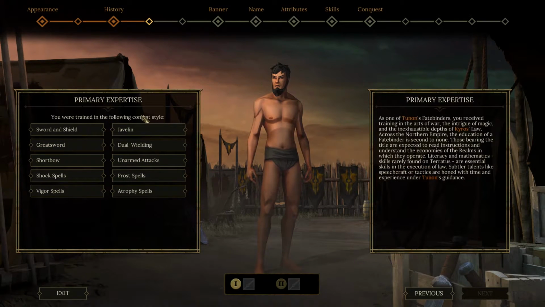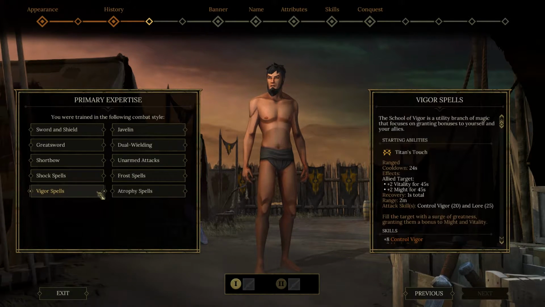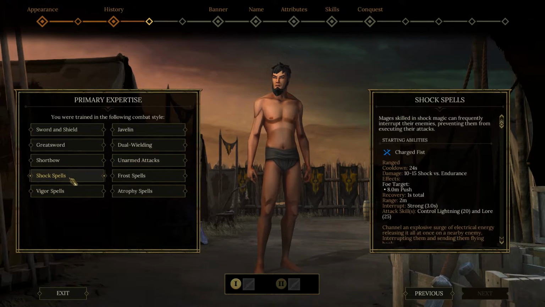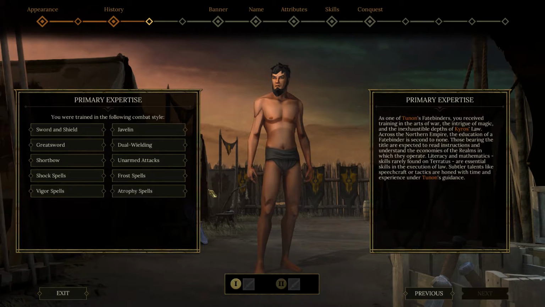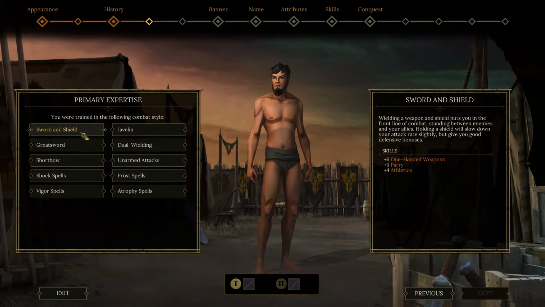So now this is actually where you want to really get into the nitty-gritty of actually making the character. The background is not a huge thing. So this will actually determine your starting skills. This is the most influential stuff. Influential choices right here. So, yeah, just like most games, Sword and Shield is going to be a really great tank sort of setup.